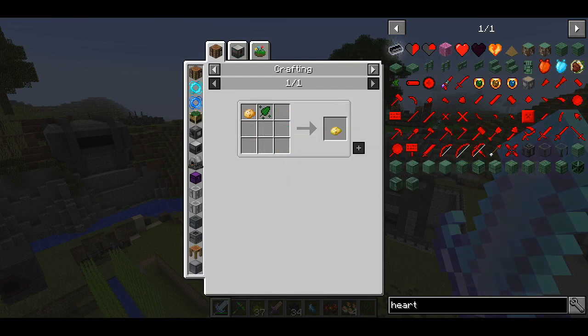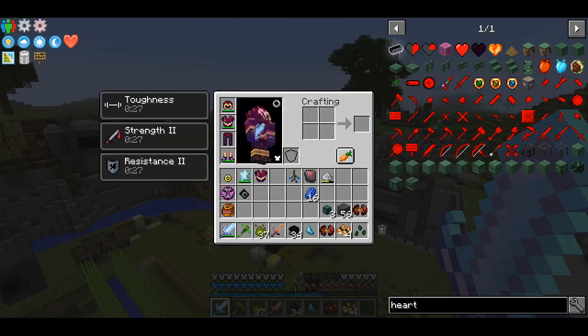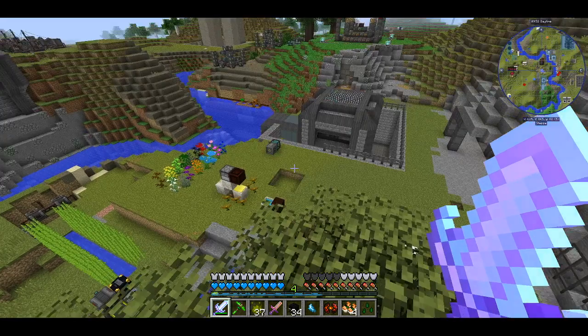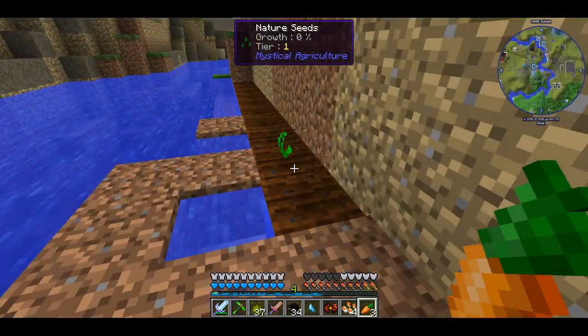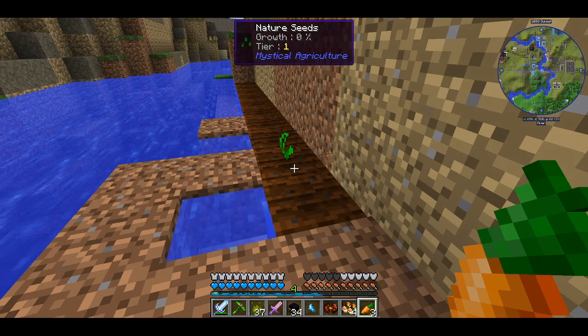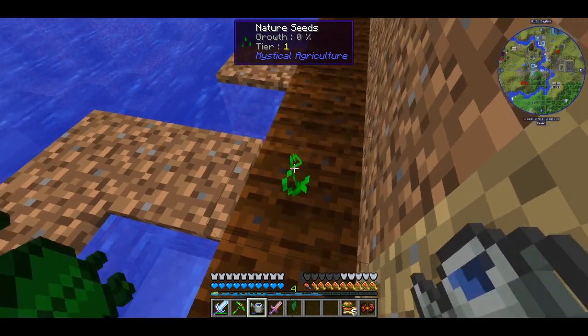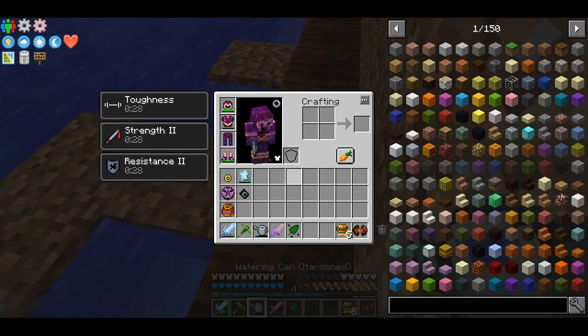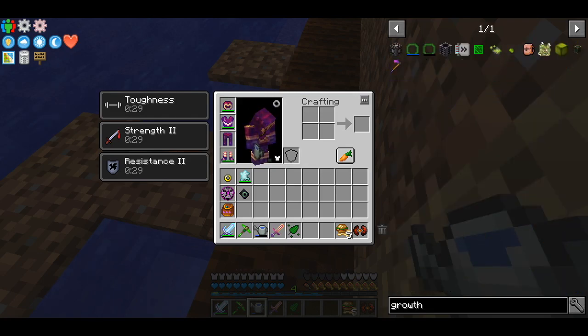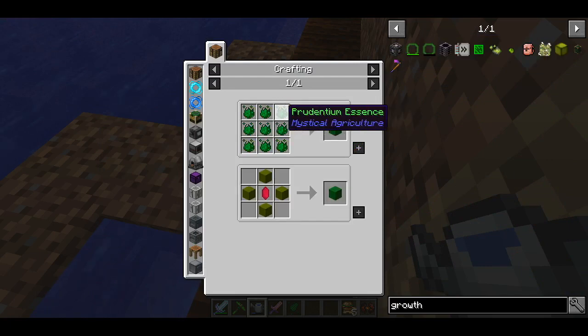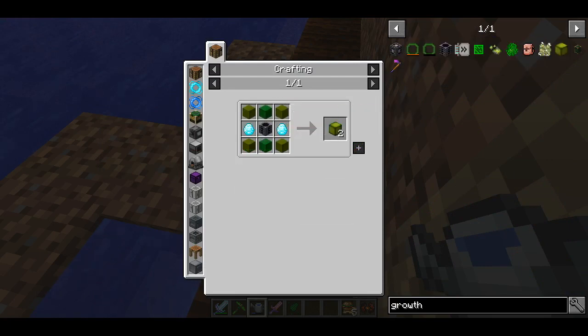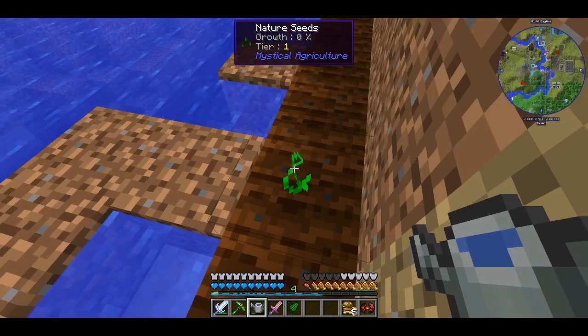We're going to need poisonous potatoes, so we are going to need nature essence, and I made one. Let's plant this and make some hearts. That will take ages to grow. So a watering can is not that bad, but this is going very slow and I need 20 of these at least. So can we make one of you? Are you crazy? Okay, I'll get that.